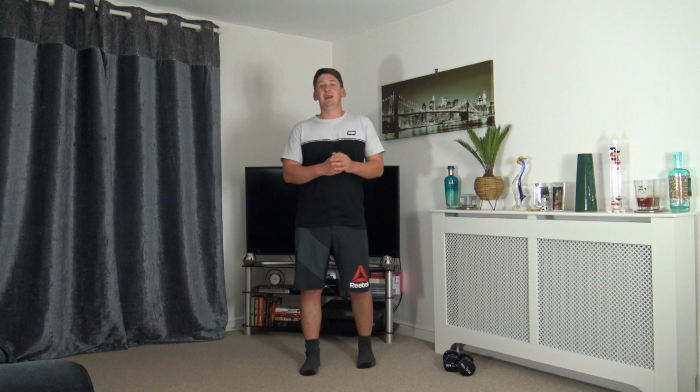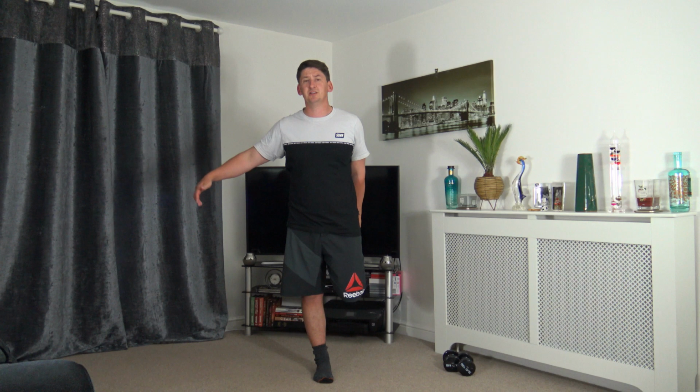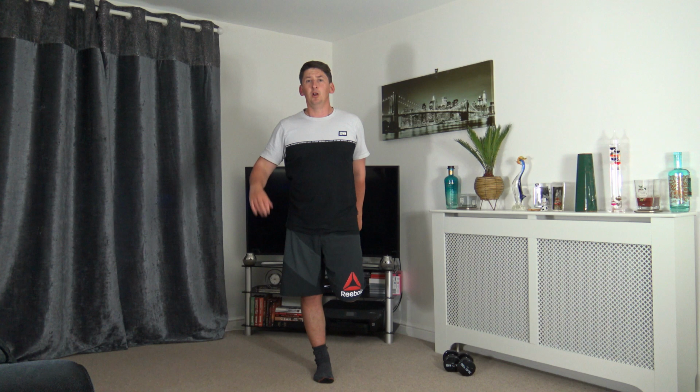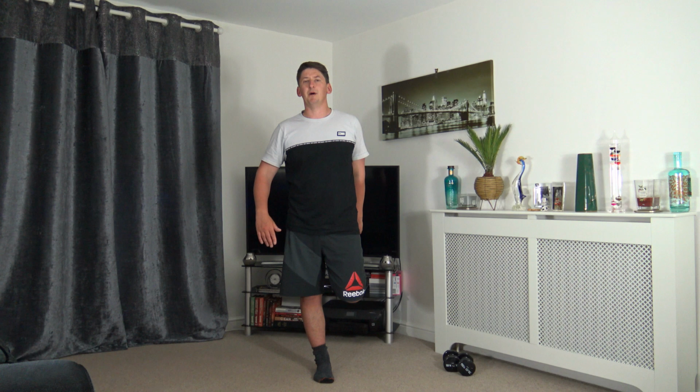Now, if you want to kill two birds with one stone and work on a bit of core stability, try this next one without holding on. So I'm going to take the foot up just like this. Still only grabbing the sock, just to let you know. Keep the knees together, strong core, head up facing forwards. Looking far into the distance, same as you drive a car. You look far down the road as far as possible. That helped me focus on my balance. There we go, good stuff. You may feel the leg that you're balancing on shake a little bit. That's okay, don't worry about that. That's just the core working. Nicely done. Okay, let's release that.